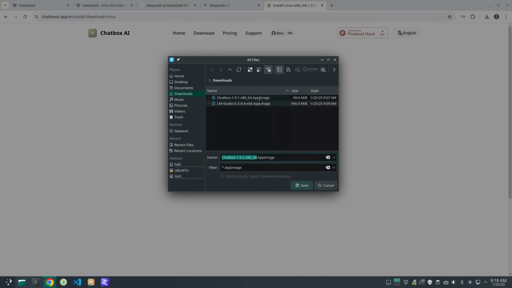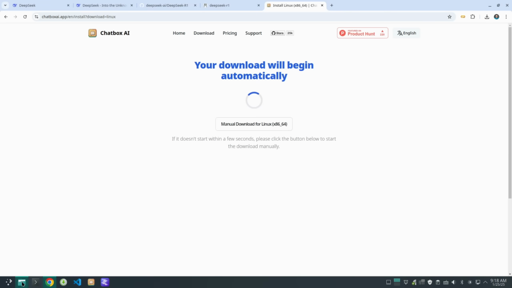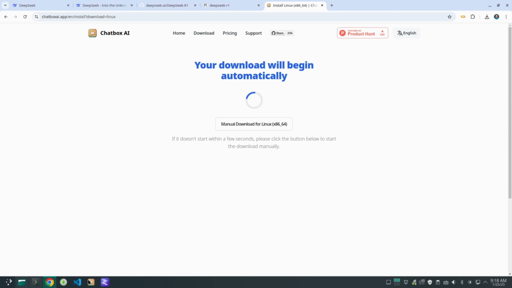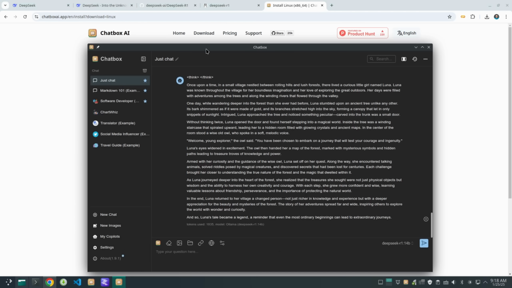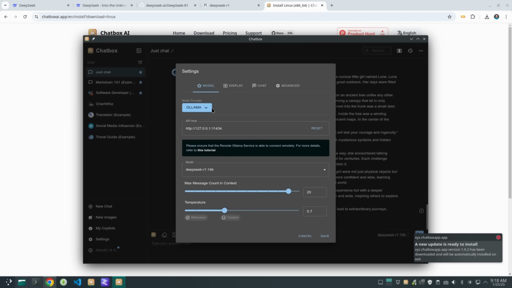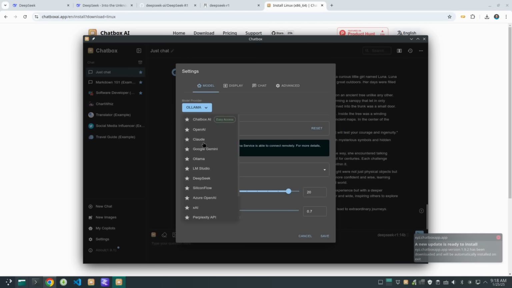I already have this here. Download it, and then you can just install it on either Windows or Mac. Just double click, then it will open the interface. I have already installed it, and I'm going to open this one directly, and this will be the web interface. After you have installed this one, open it, then click the settings button, and from here, for the model provider, you select Ollama, because we already installed Ollama, and we also used Ollama to pull the models to our local computer.